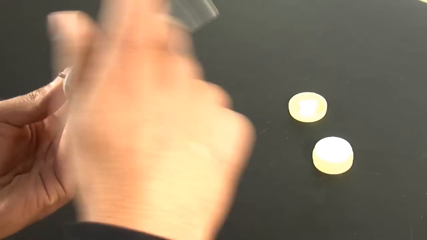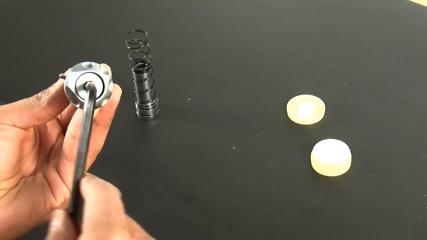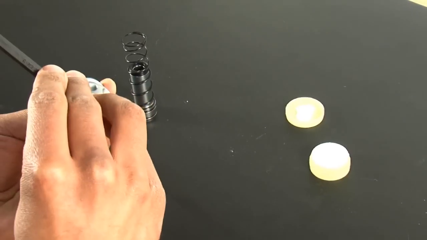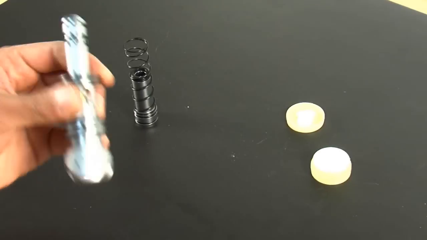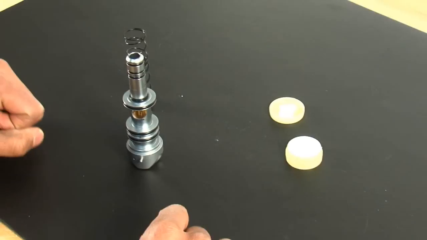And what you're going to do to adjust this is you're going to screw it all the way in, then back out half to three quarters of a turn. And now if you're using the stock bolt and you're at around 200 psi, that should set you right around 290 feet per second.